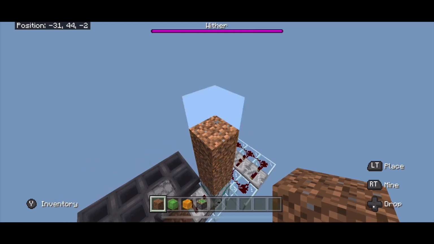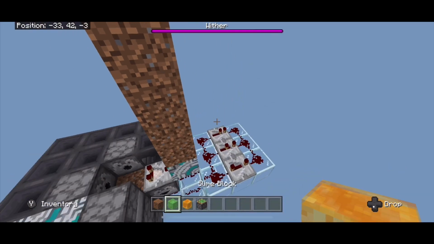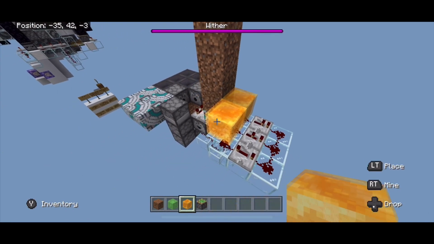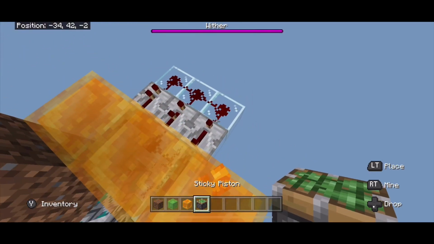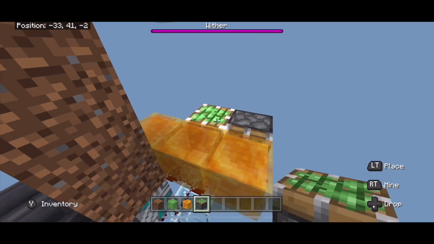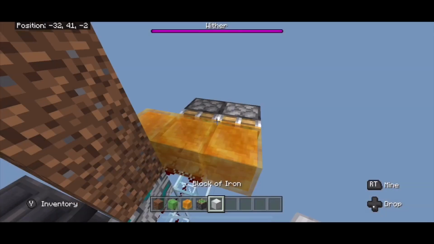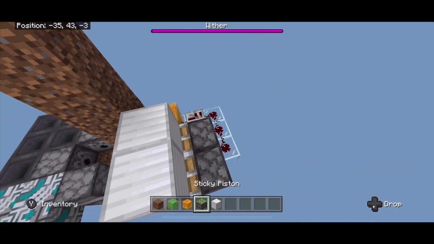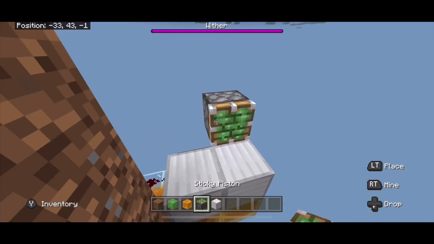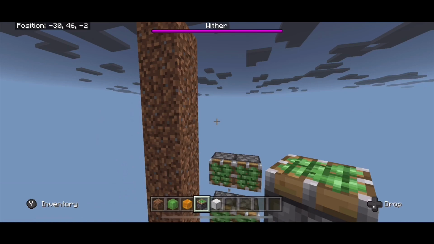So 1, 2, 3, 4, 5, 6, 7, 8, 9. Okay. So then you're gonna get it to go like 1, 2, 3. And both of these should be facing in like that. And for this demonstration, I will be using iron blocks, but you can use pretty much any solid block. Okay, so you'll just make them go up in a two block pattern like this all the way to the top.